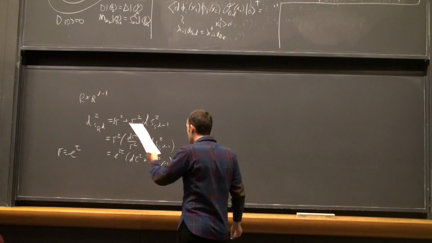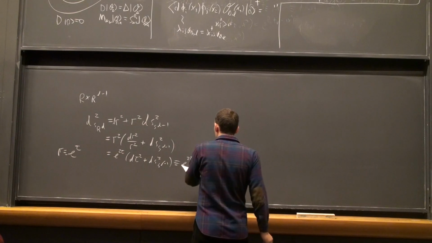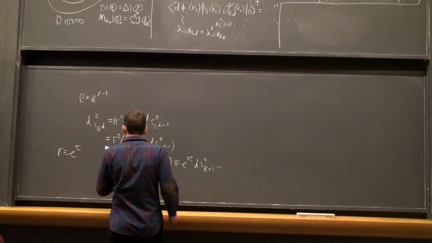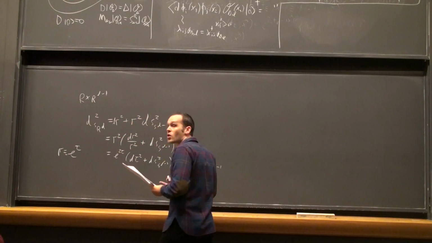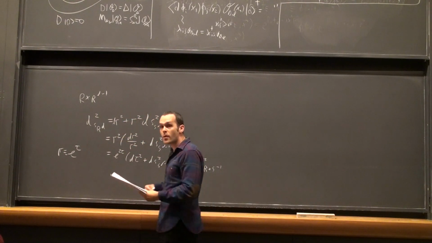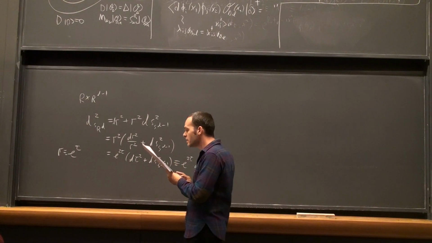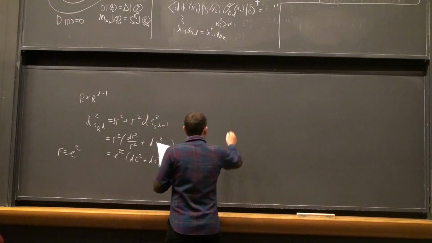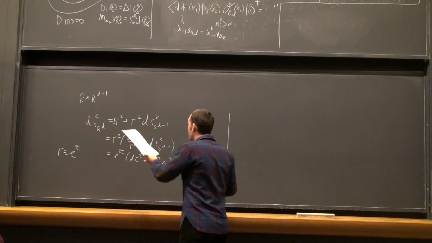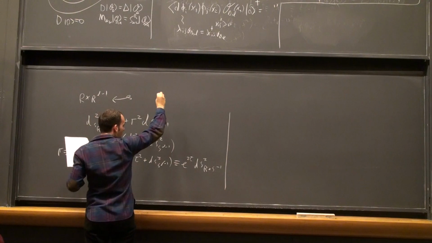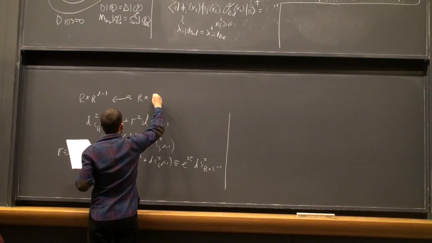So what we see quite explicitly is that the cylinder is related to flat space just by an overall factor, e to the 2 tau, which is another way of saying that they are conformally related. Because remember, a conformal transformation is something that changes the metric just up to some overall space-time dependent factor. So let's see how this correspondence works. The idea is that we're going between this space and the space of a cylinder.